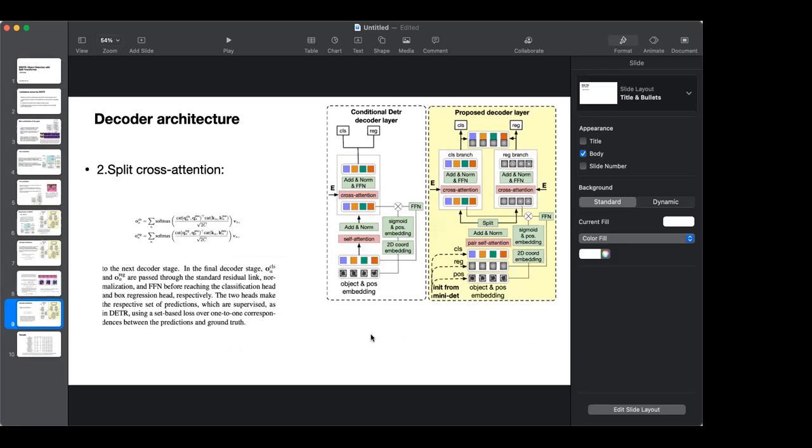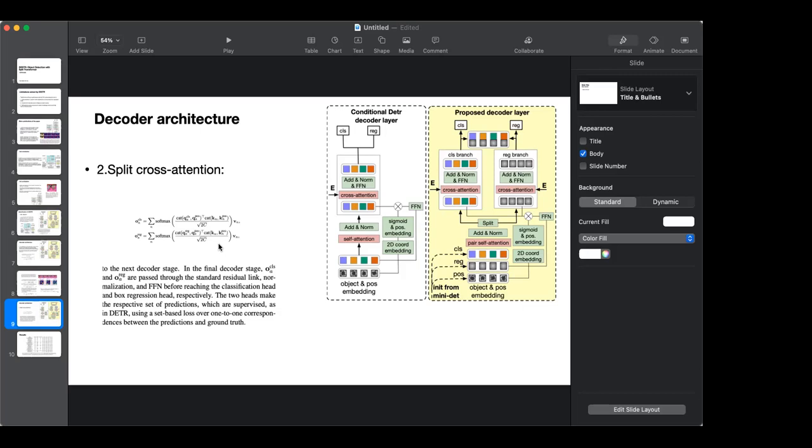And the last contribution that was made is split cross attention. So they split features after the decoder self-attention layers into two parts: a classification branch and a regression branch. For each of them, they use their own features of query and key, and they use the default formula of attention to calculate for both the classification branch and the regression branch.